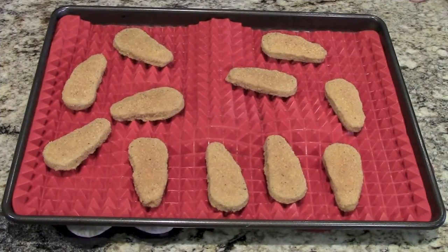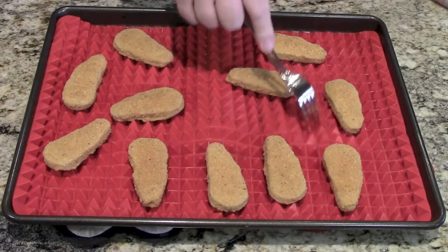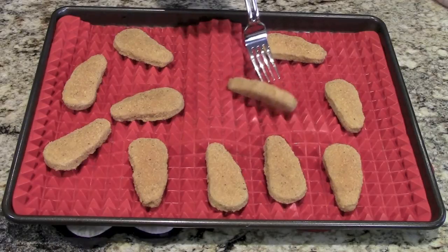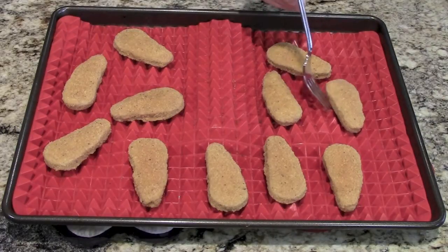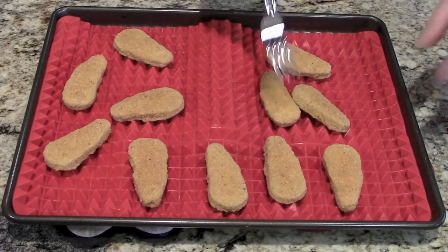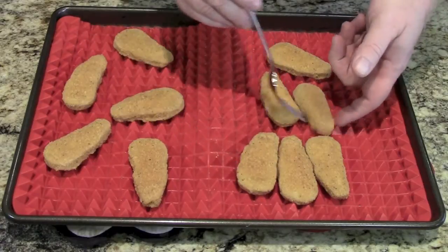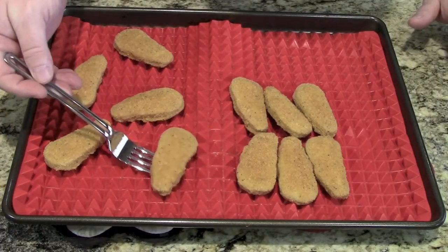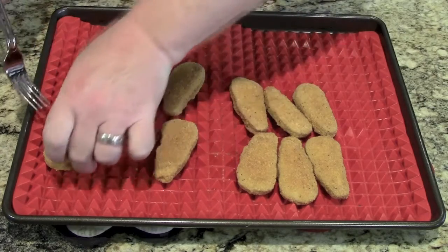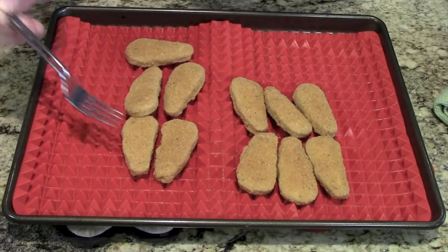It was in there for 15 minutes, 425, and it looks like the little mat curled up. Not that that really makes a difference. The thing I want to see is, how did it cook underneath? Well, let's flip over half of them. So these are all the ones where we can see the bottom. And that was the top. So it may need more time.